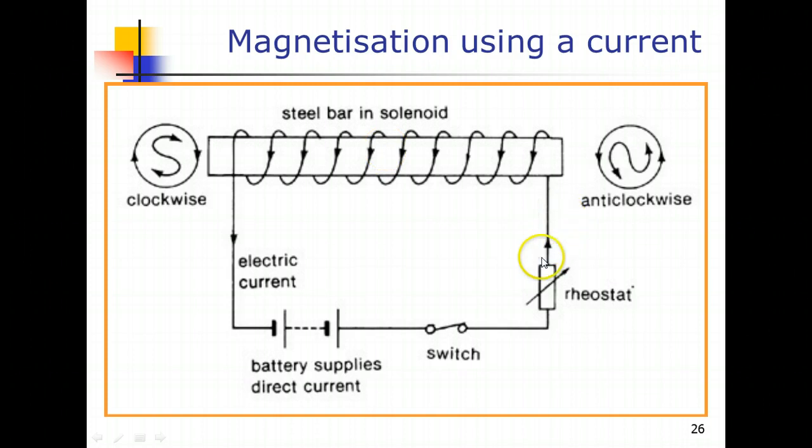That will actually mean that there's no electrical current that actually passes from the wire into the steel bar at all. The electrical current does not flow into the steel bar in such a manner. It actually flows according to the path of your solenoid, to the coil which you have turned around the steel bar itself. That's it for this part. We will move on to part three, which is on magnetic field shortly. Thank you.